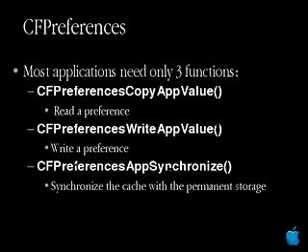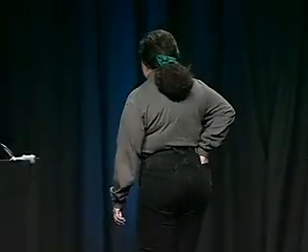So the API is very simple. Most clients are only ever going to need these three functions. CFPreferencesCopyAppValue will read a preference. CFPreferencesSetAppValue will take a preference value from you and write it out. And then CFPreferencesAppSynchronize is what you use to synchronize the cache with the permanent storage. If you call CFPreferencesAppSynchronize every time you read or write a preference, then you've defeated the cache. The idea here is that you would write several preferences at once and then synchronize the cache, or perhaps even leave it to a lower library to do the synchronization for you.